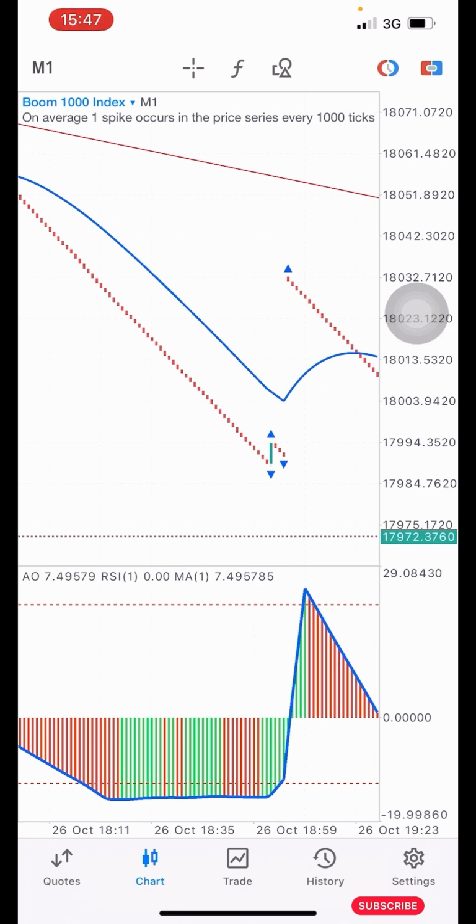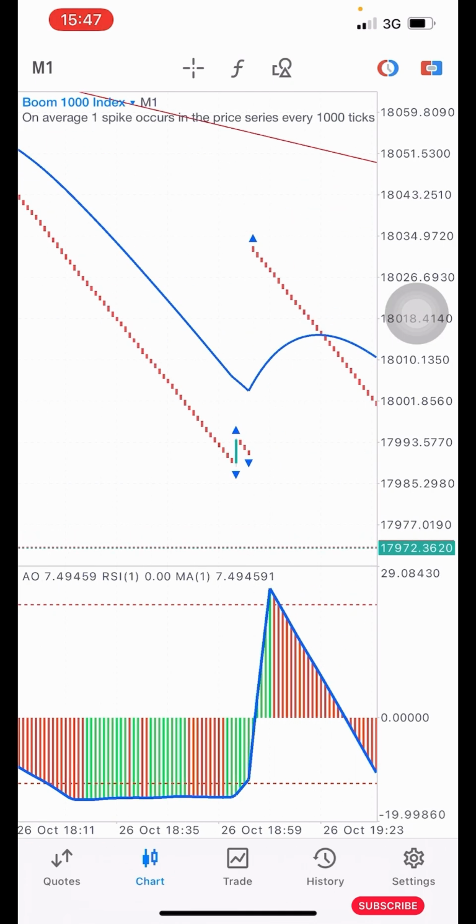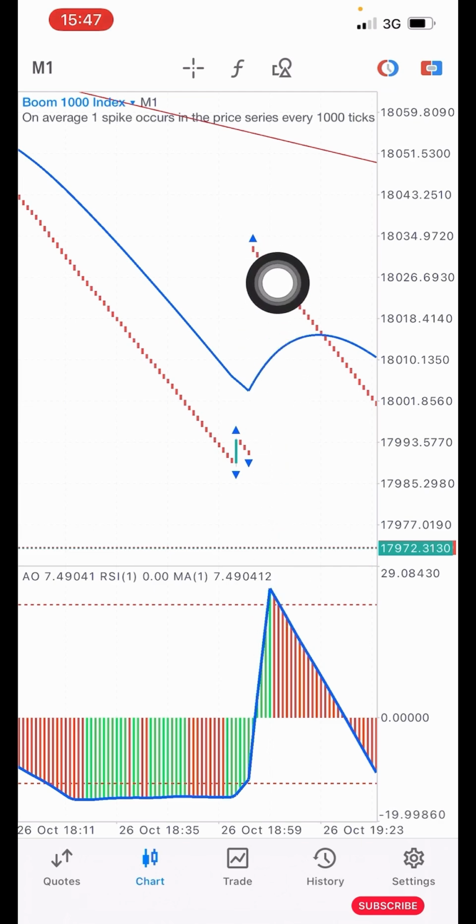You wait for the strategy to present you with another opportunity like you can see here, and you wait for the conditions to be met. Once the fractal appears, you check that this is red, you go in for 5 candles. You are going to make your 5 candles. No spike will come.